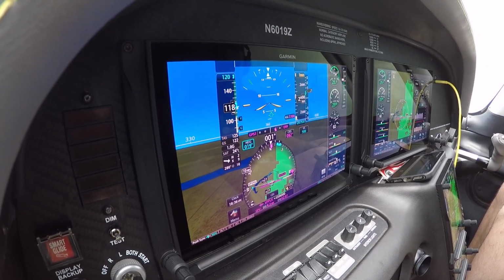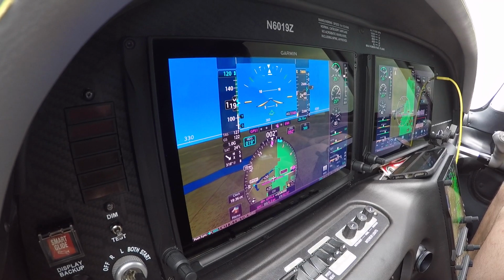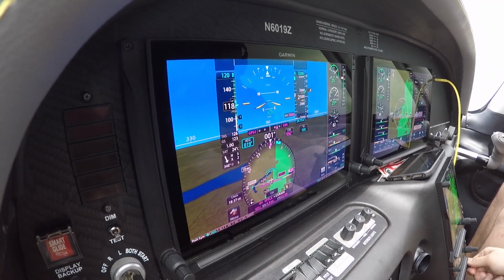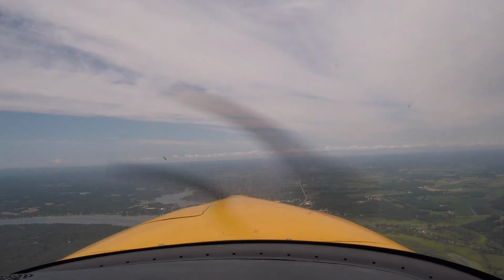I thought we were going to make it too. 96 Tango, you can pick up the speed about 10 miles. You got a gap about 5 miles ahead of you. 96 Tango, pick up the speed. What if 96 Kilo does 2300 at 135? We can do that. If you're outside of Green Lake, it's not going to work, guys.